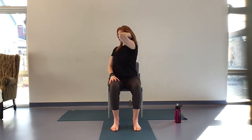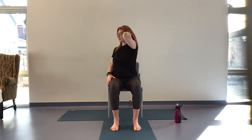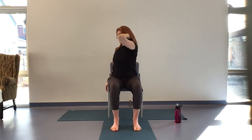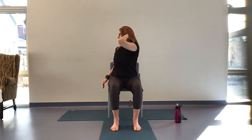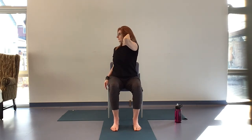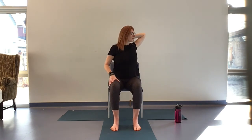Staying here, or on that inhale, opening up, left hip draws back, exhale, returning over towards the left. Inhaling over to the right, exhaling to the left. And that left hand can stay on support, can dangle next to you if that feels easier. Getting that thoracic rotation here, taking the gaze over to the left, maybe even over that left shoulder if that feels comfortable for you. And that right hip is tucked back. One more.